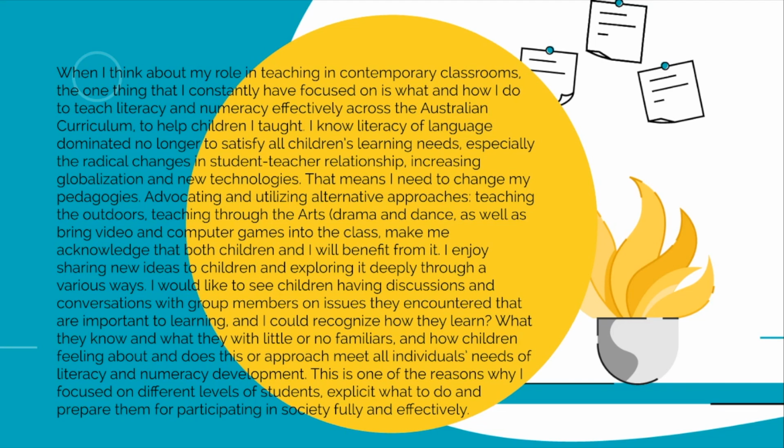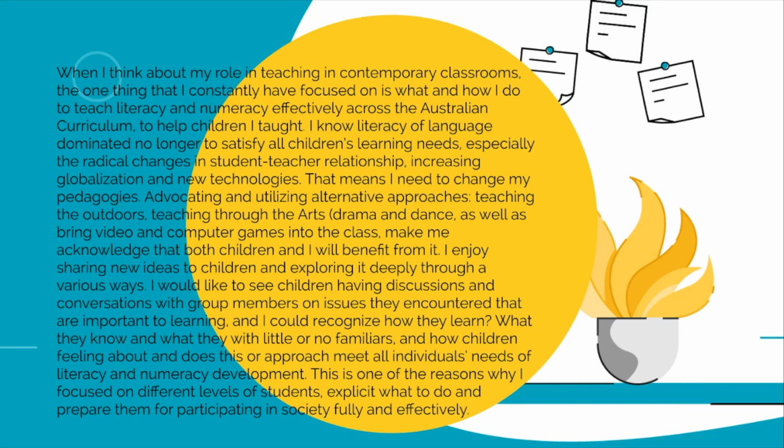That means I need to change my pedagogies, advocating and utilizing alternative approaches to teach, such as the outdoors, teaching through the arts, as well as bringing video and computer games into the class. This makes me acknowledge that the children and I will benefit from it. I enjoy sharing new ideas with children and exploring them deeply through various ways.